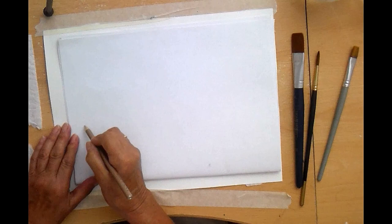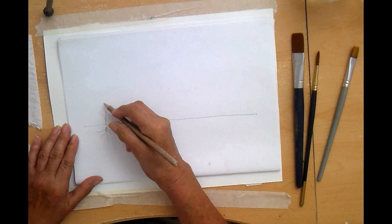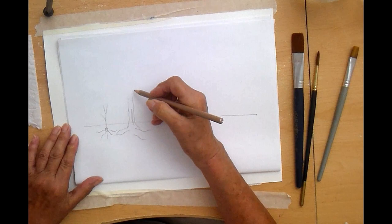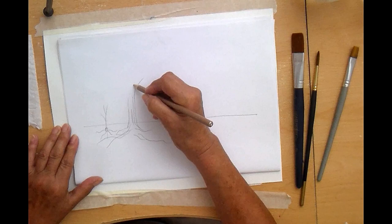There's the earth, okay? It starts off as a little seed and it sends out roots. And then it grows up and it's a little sapling. But as it gets bigger and bigger, the roots become more and more, and the trunk gets thicker and thicker. And as it gets bigger, it gets thicker, and the roots go deeper. And depending how big it gets, it needs to have a good basis to support the growth.